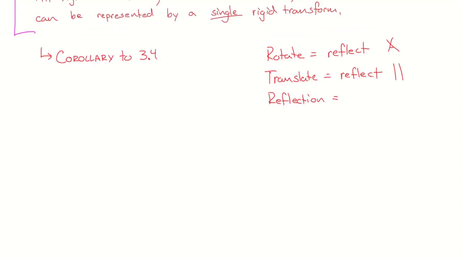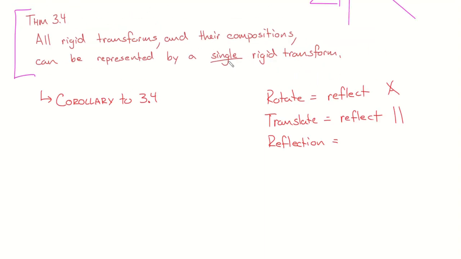So not only could we do it, and there are other differences here, like we could probably find others that work, but the corollary is just exactly that. All, I'm going to write isometries, which is my rigid motion, all isometries can be found by composing reflections. And it doesn't matter whether it's a rotation or a translation or a reflection itself. They can all be made by reflecting stuff.